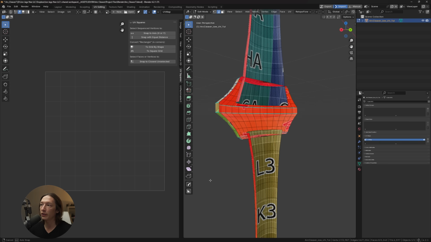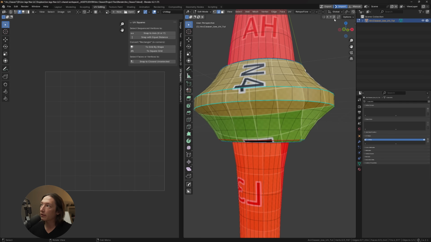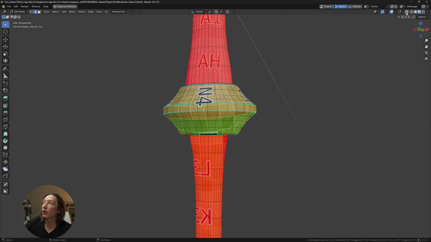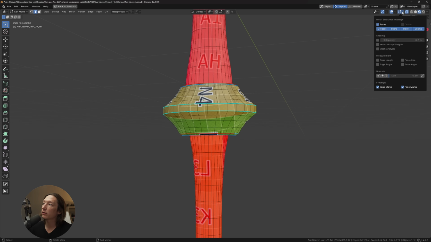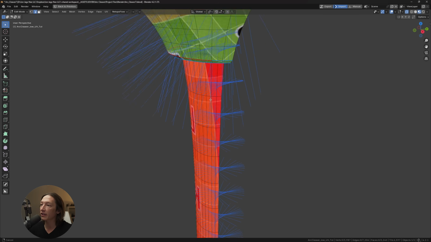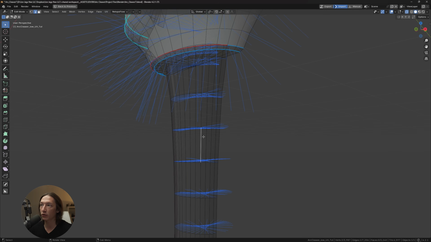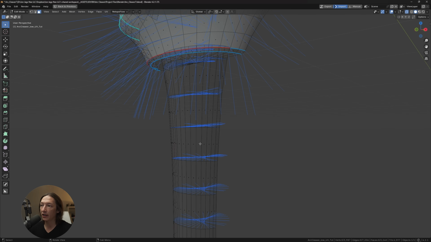Now, I am getting a weird, is this flipped? I think it is. Is it flipped? So fun fact, if you hit Control Spacebar on the keyboard, it'll maximize whatever window you're on, and then we want to go to this, what is it? Yes, this one here, we're going to go to normals, and it looks like, yes. So you see how this one is red? Let's hit Z6 on the keyboard. We can see here that these arrows are pointing inside, and we want to flip that.